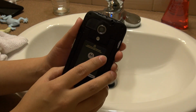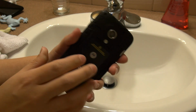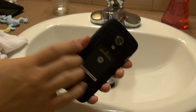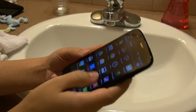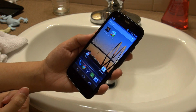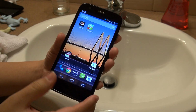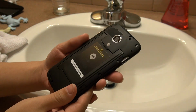Besides a little bit of condensation underneath the camera lens, which I'm sure will just go away, what I will be doing is letting it sit overnight before I even attempt charging it. This is just impressive. I have no words. I truly don't see any water where it should not be, and that was something that I was really expecting.